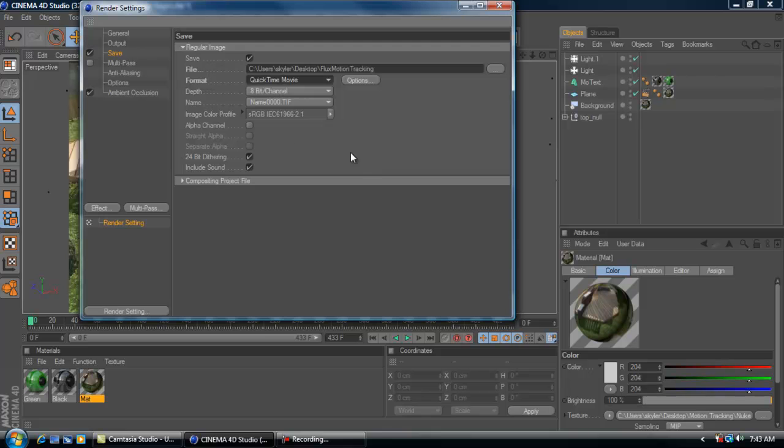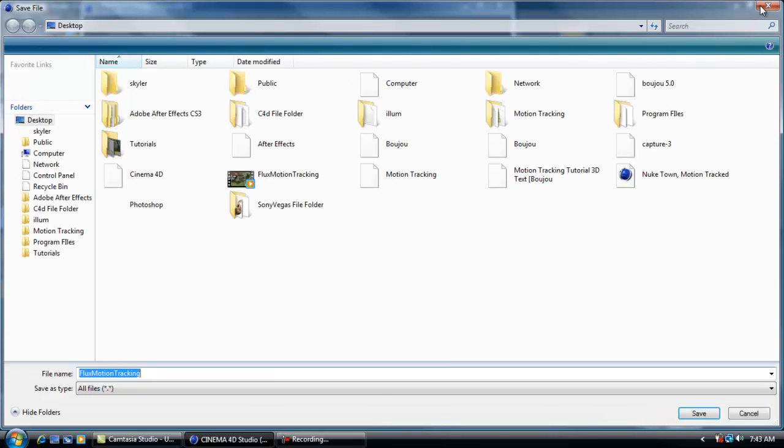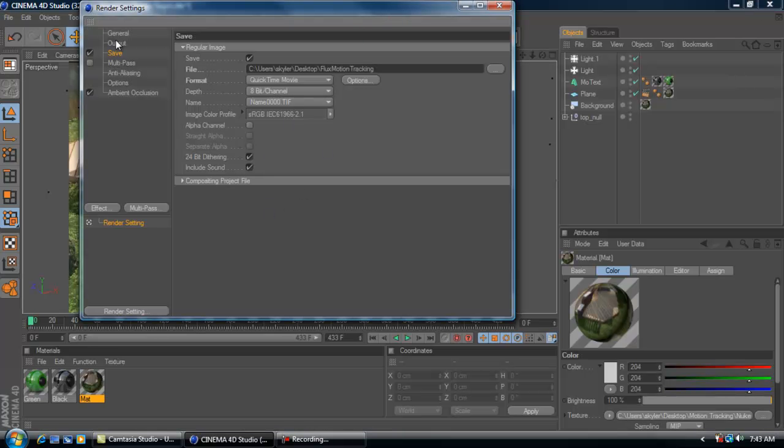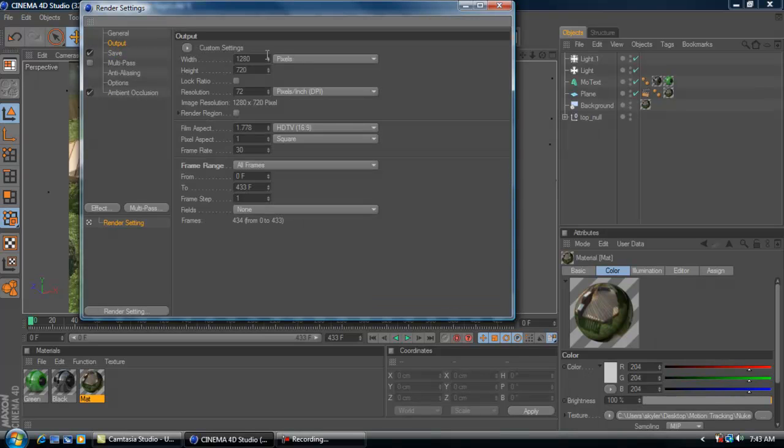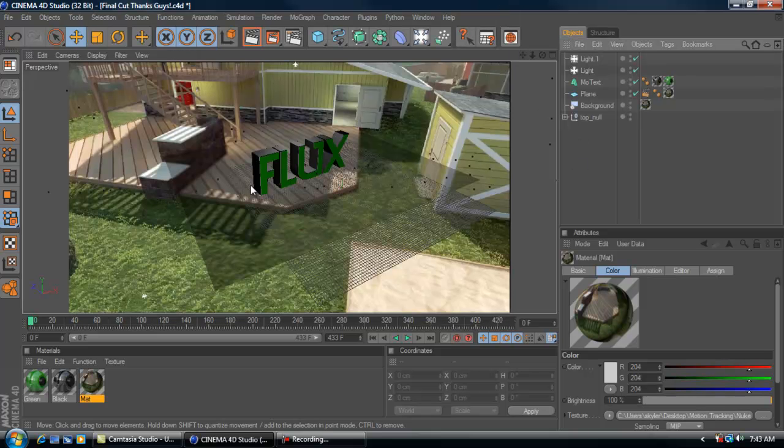Make sure this is not on Alpha channel and choose the path to save it to or render out. Just gonna exit out of that. I usually render out to my desktop. On output, I have it set on 1280 by 720, and I have it set on all frames. Make sure this is 0 to how many frames that you have. 1280 by 720 is the width and height of a YouTube video. I didn't do affect global illumination because I think that could mess with our shadows and not give it that good of an effect. Just gonna exit out of that. Plus global illumination takes at least, for my computer, 10 more hours to render. It's pretty ridiculous. But anyways, after you have all the render settings done, you guys could just push render and have it all rendered out.